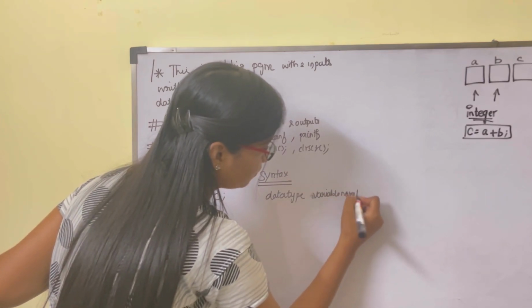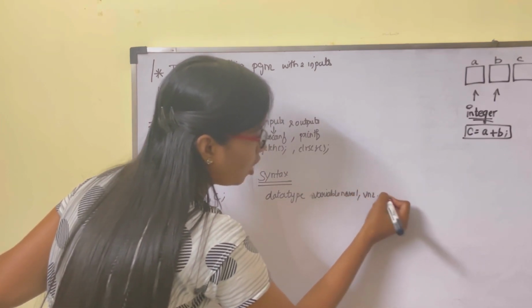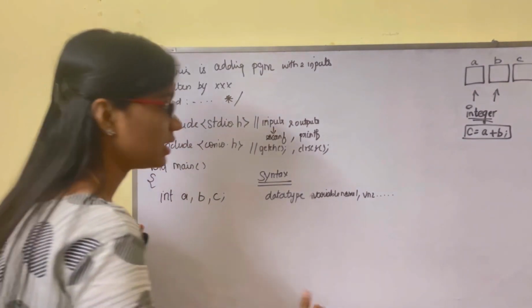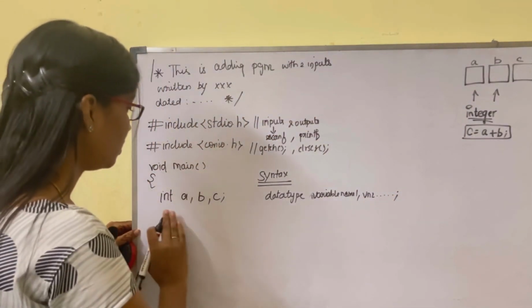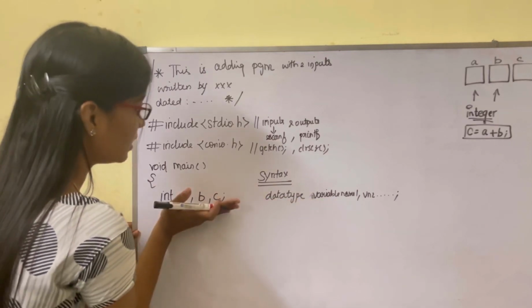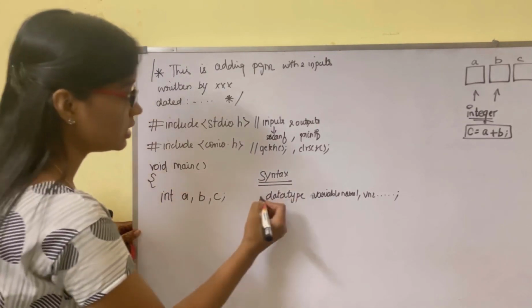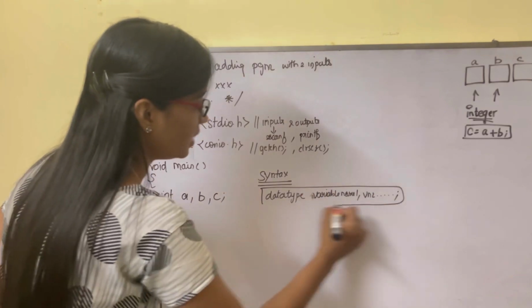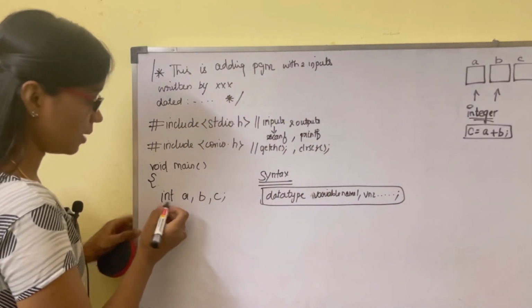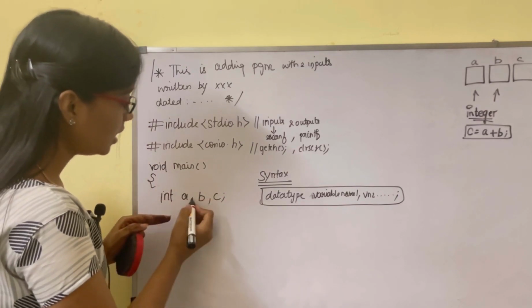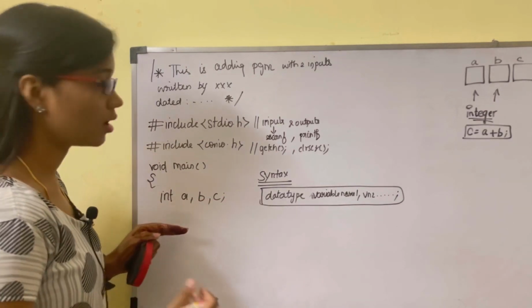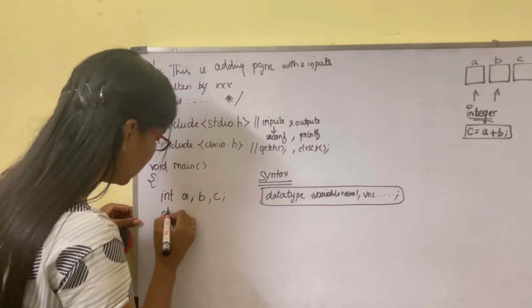Variable name 1, variable name 2, as many variables as we need we can give, and then we have to terminate with a semicolon. Okay, as you can check, it is like a syntax. This is the syntax for variable declaration, and this is the example. Like this, the data type is integer and the memory space names should be separated by the comma operator. Okay, then let's clear the screen.